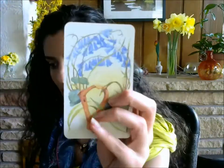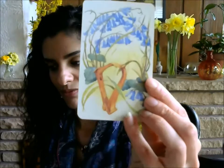First of all, the back of the cards, if you can see, to me had a nice spring feeling. I chose this deck in particular because I felt that it's a good deck to align us with the seasons. In this deck, the 4 elements or the 4 suits of swords, wands, cups, and pentacles are associated with the 4 seasons. And the season of spring is associated with wands.